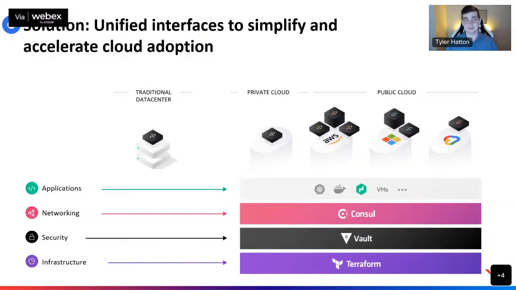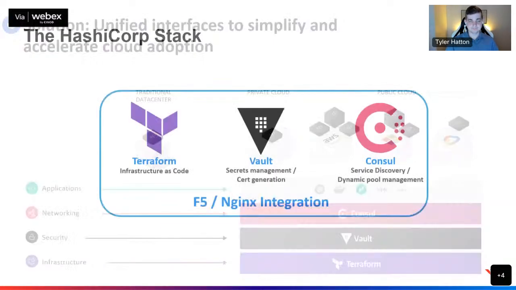And while we're going to be focused purely on the security aspects of that today, the thing I wanted to call out is really all the solutions I just showed a moment ago. All 8 of them are focused on that single use case of how do we simplify the management of our infrastructure, security, networking, and applications across these different areas and across these different clouds.